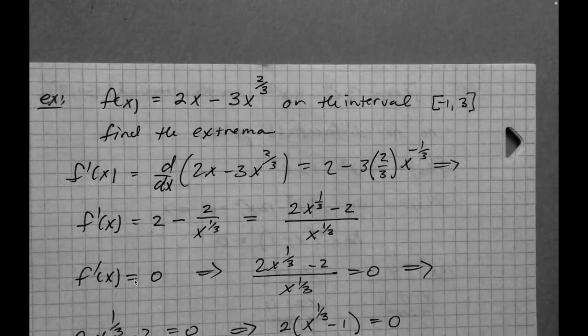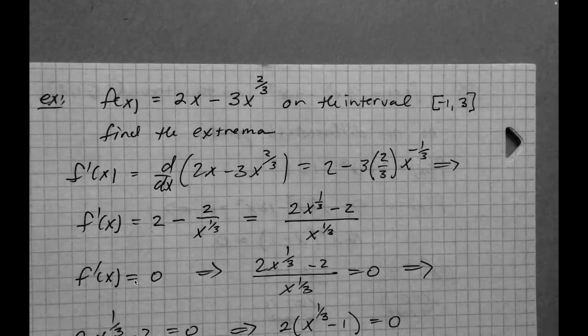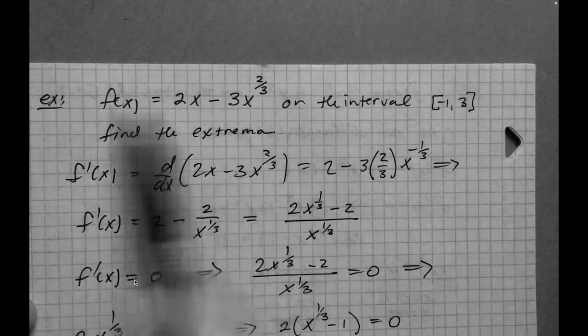Now be careful here, because a lot of times people will try to plug -1 into the derivative, right? That would not be helpful, right? That's just going to tell you the slope of the function at -1. It's not going to tell you anything about the minimumness or the maximumness of the original function. So you need to plug it into the original function.